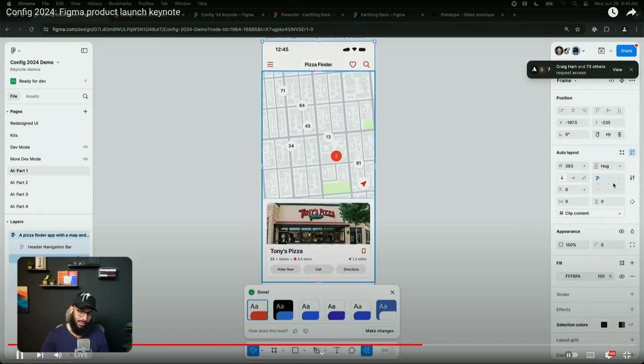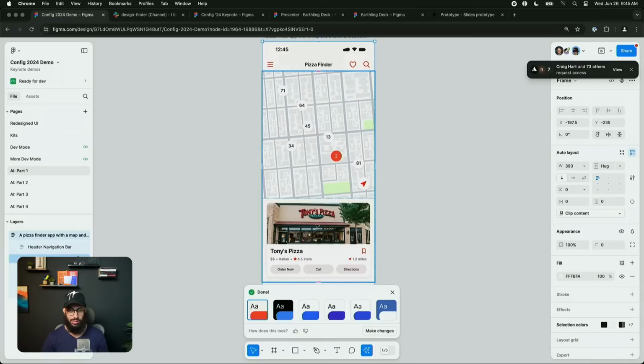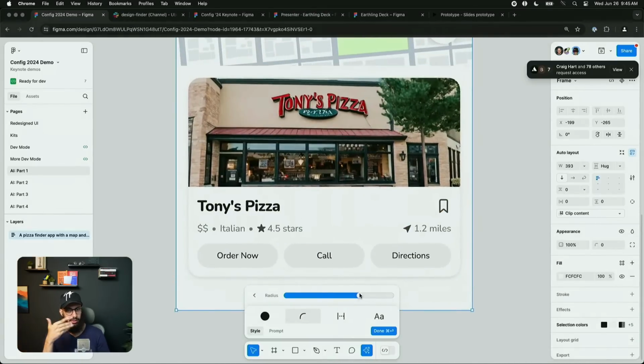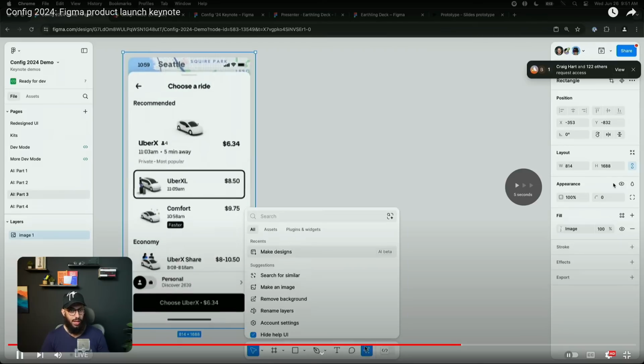So, I mean, it's okay for starters just to brainstorm things, but so many tools have already done this. UIzard, I think, has already done this. Framer AI has already done this, and a lot of noise for this has already died down. But the good thing is you can update the colors, very similar to Framer AI. You can update the border radiuses used in the design. You can change the text as well and stuff along those lines. Pretty basic stuff.